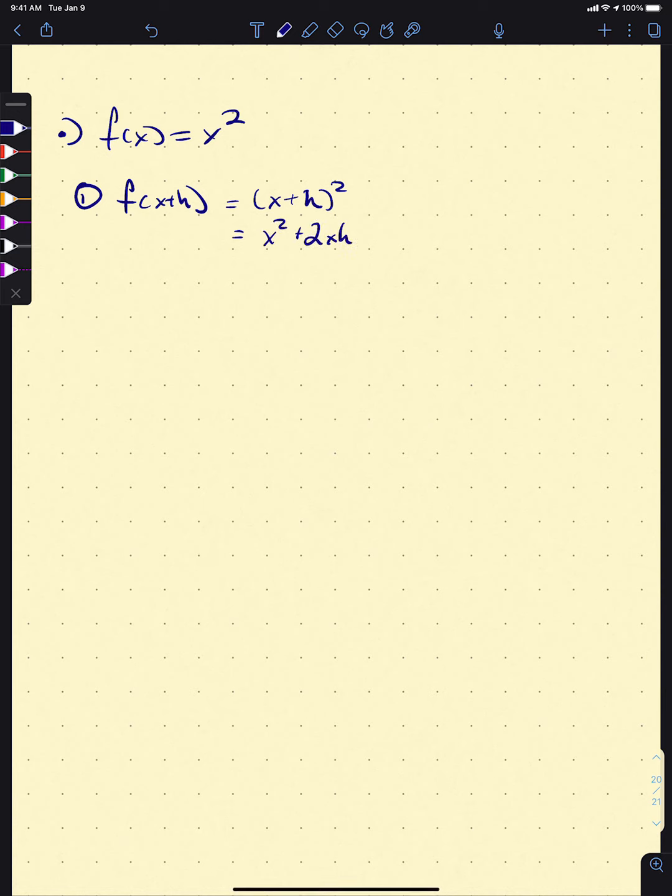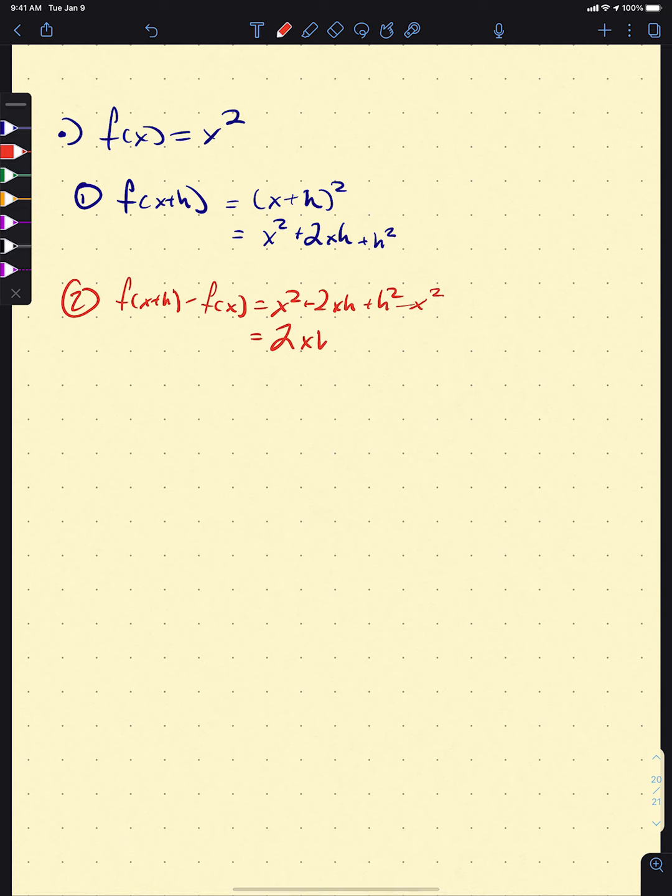So let's go to something a little bit more involved, right? Let's look at our old friend f of x equals x squared, okay? So the first thing we're going to take a look at is x plus h, right? So x plus h squared, we're going to get x squared plus 2xh plus h squared. Okay. Taking our difference, looks like we're going to get x squared plus 2xh plus h squared minus x squared. We're going to get some cancellation here. It's going to become 2xh plus h squared. Okay.